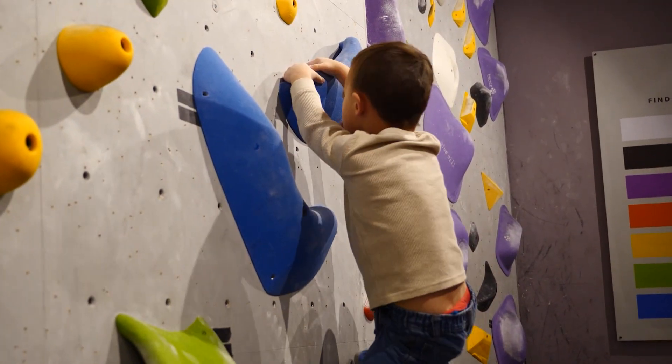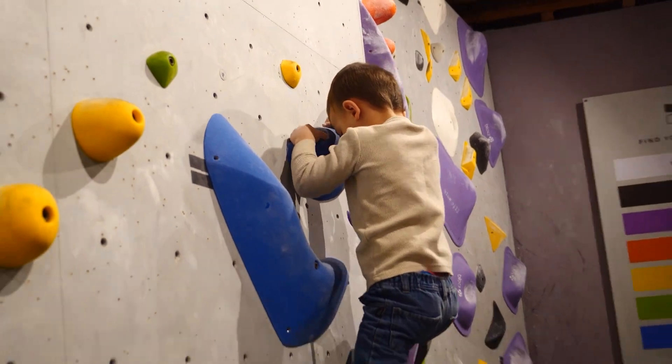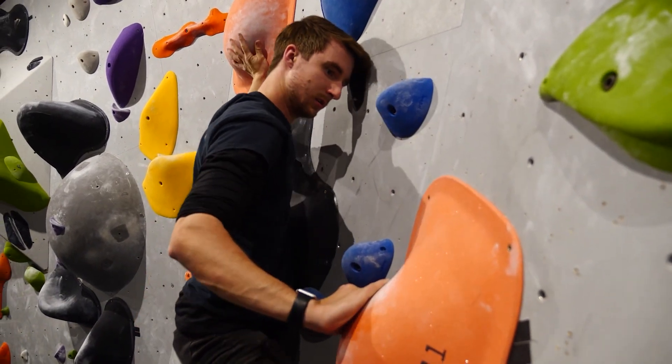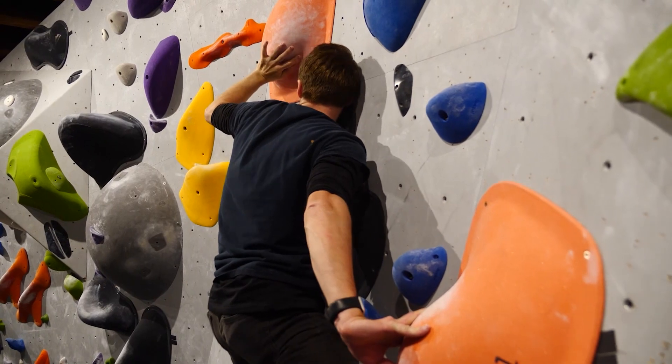Since it is a welcoming environment to both beginners and veterans alike, the community here is really diverse and welcoming. Anyone can climb — I see actual toddlers climbing, and then really for all ages. I just love the people here, not only the workers and staff, but also the other people that come to climb. Everybody's really cool. The environment's really friendly. Everyone's here to help each other have a good time and get a good workout in.